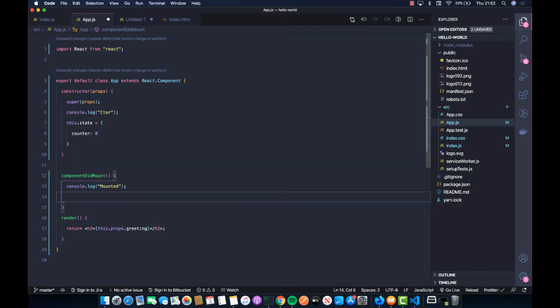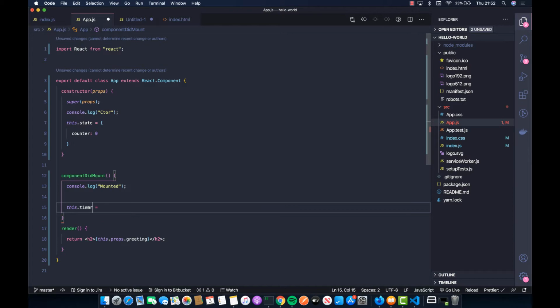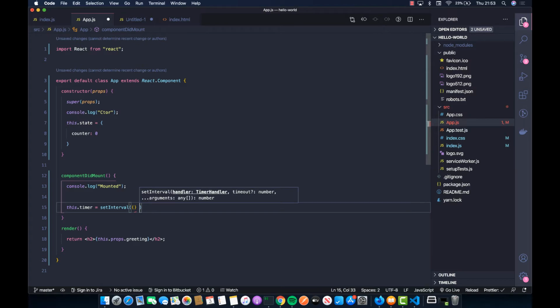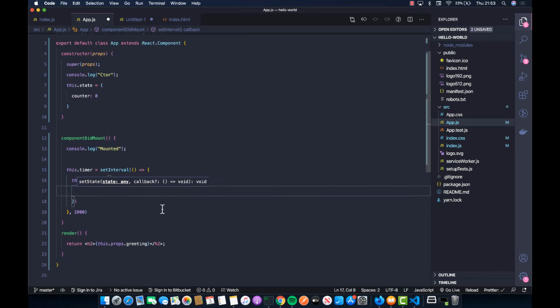Here inside componentDidMount, I'll do something like this: this.timer equals setInterval, and inside the function body, at an interval of 1 second, or let's say 2 seconds, I want to trigger a state change, which will trigger the update phase of our component.